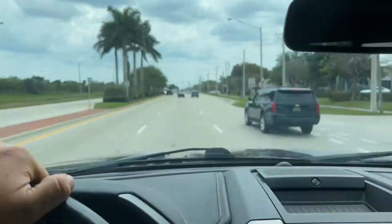All right, so it's been about a week or so since we dropped off the gold Fuel Forged wheels at a local shop to have them stripped, get the powder taken off so that we can sand and polish them and bring them back to a mirror shine. So I just got the phone call saying that they're done, so now we're gonna go pick them up. I will see you guys when we pick the wheels up.